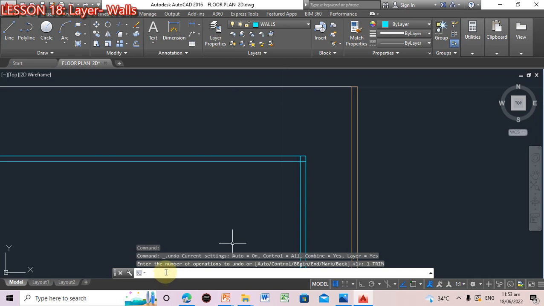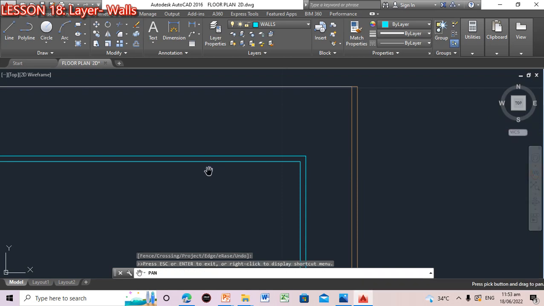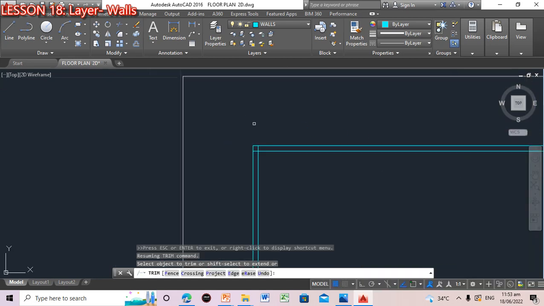Again, trim, enter. Let's select this one and select this one. On the other side, let's trim this and also this.